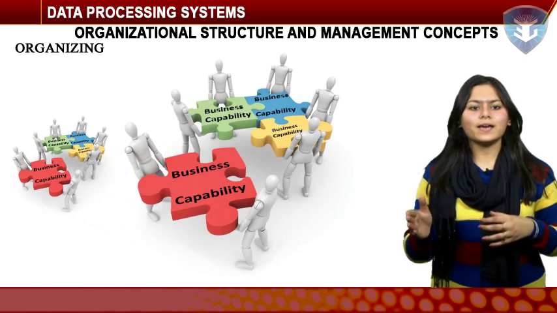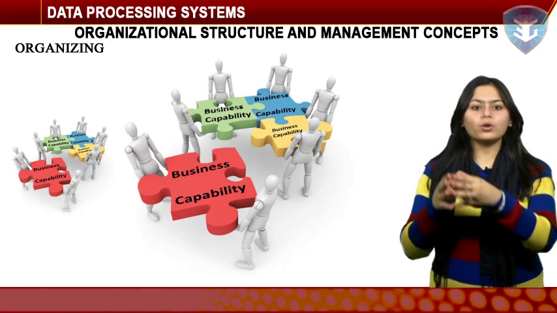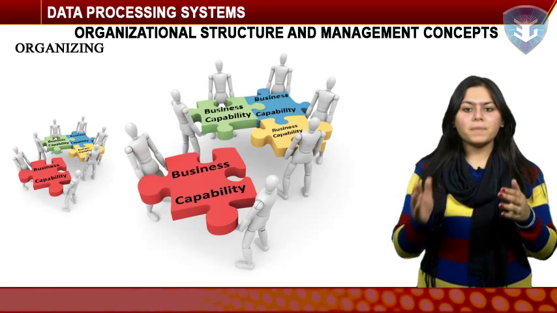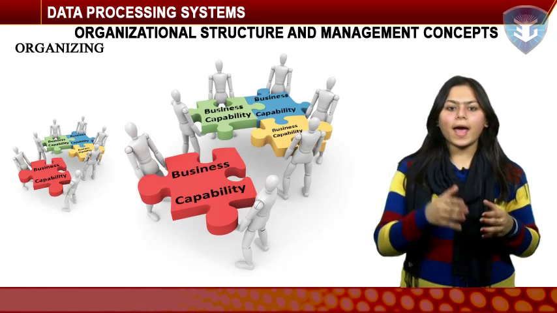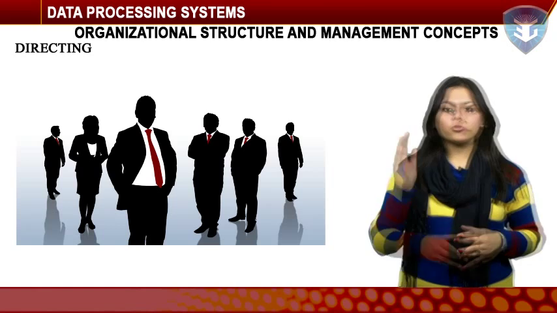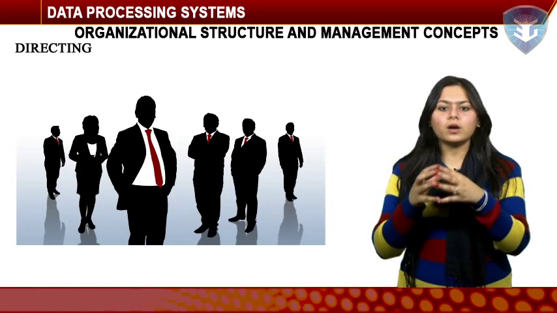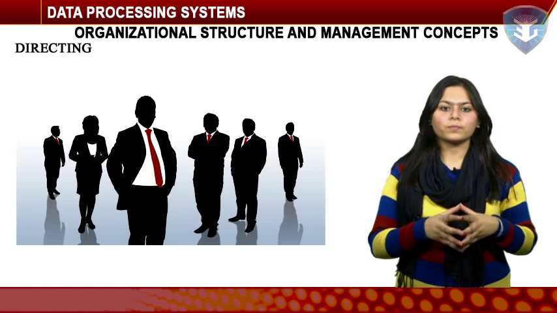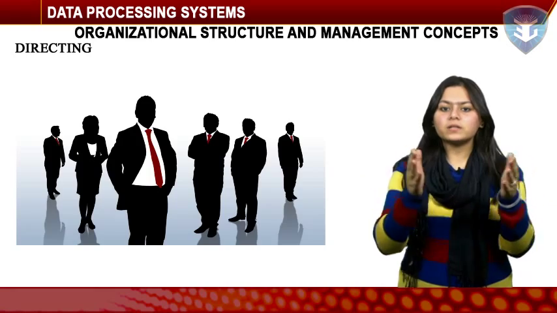Organizing. Getting organized is the second function of management. Management must organize all its resources in order to implement the course of action it determined in the planning process. Through the process of getting organized, management will determine the internal organizational structure, establish and maintain relationships as well as allocate necessary resources. Directing. The third function of management is directing. Through directing, management is able to influence and oversee the behavior of staff in achieving the company's goals as well as assisting them in accomplishing their own personal or career goals. This influence can be gained through motivation, communication, department dynamics, and department leadership.